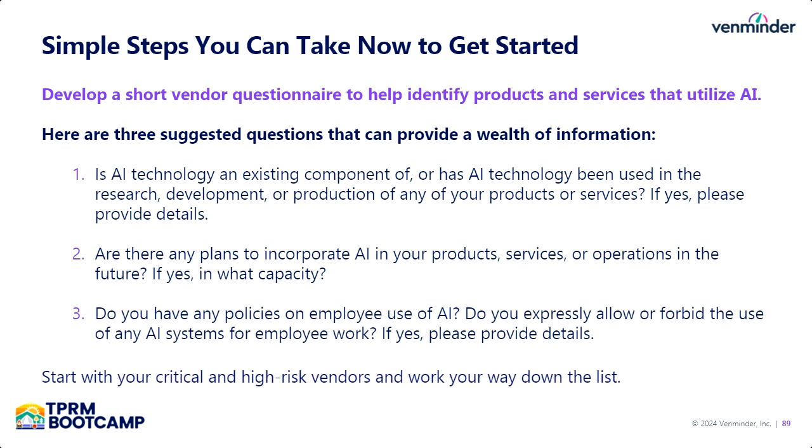So the first question is, Is AI technology an existing component of, or has it been used to research, develop, or produce any of your products or services? If yes, they need to give you some details. Are there plans to incorporate AI in your products or services in the future? If yes, how so? And then most importantly, do you have any policies on employee use of AI?